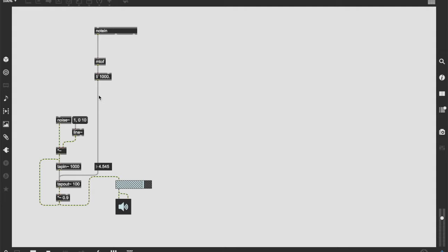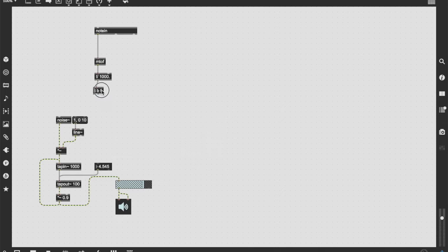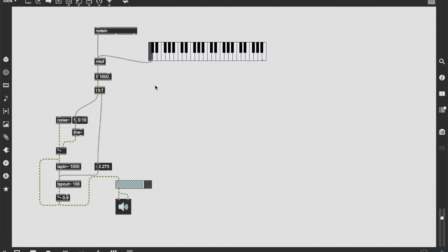So let's do something like that. What I'm going to do now is trigger a bang and the number of milliseconds. So if I'm playing this note, I'm getting a very melodic sound. So the kslider will be even more convincing. Awesome.